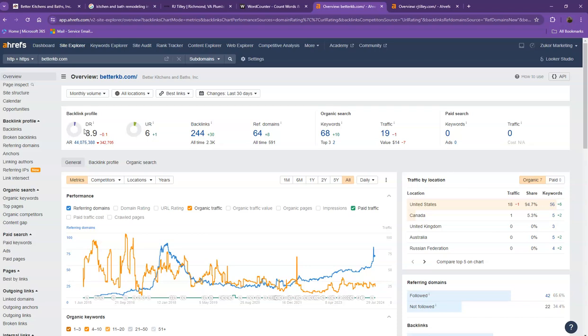So this is the level of trust that Google has in your website, and UR is the strength of your website. Backlinks, on the other hand, are other websites that refer to your website. So they're like shoutouts from different directories like Yellow Pages, Yelp, and the like. And one important thing that you need to discuss in regards to backlinks and referring domains is that this actually needs to be a 2-to-1 ratio. So the 68 referring domains that they have, these are what we call the good or high quality backlinks. I mean the 64 referring domains. And the rest of the missing backlinks, those are just the spammy backlinks.